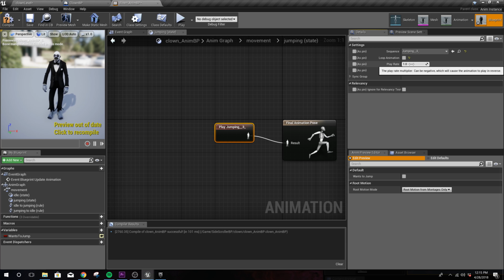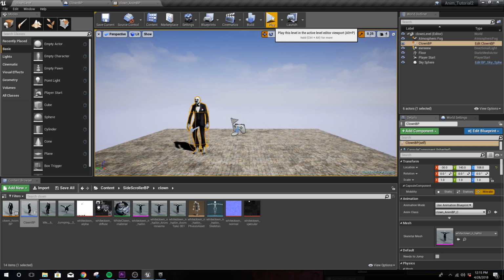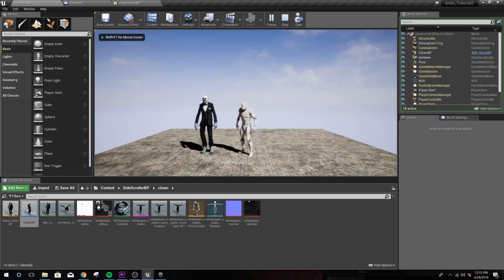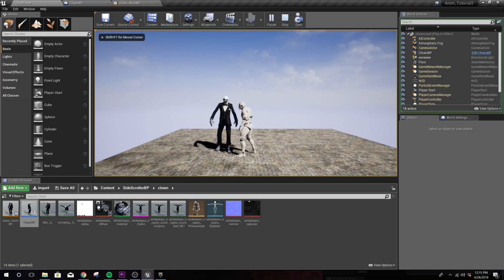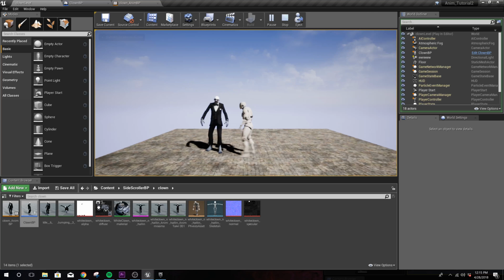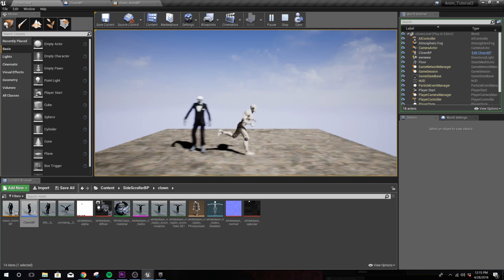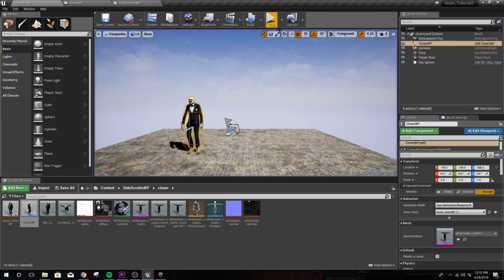Interesting. So let's try and have a really fast jump. Let's try 4 and just see what that looks like. So let's give this a run and see. Whoa. Okay. So it doesn't loop and he's basically a psychopath. Okay, awesome. That's probably a little bit too fast, but you can mess with it and see what you like.